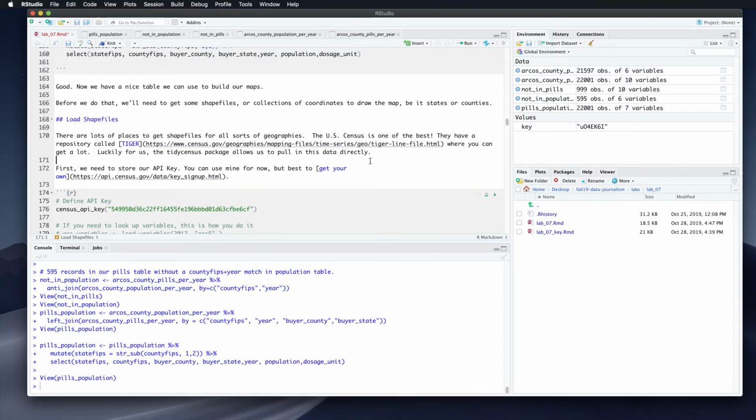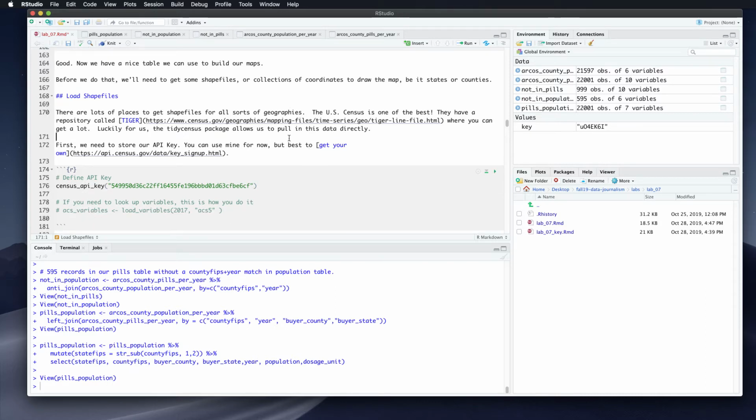We in this class have been making use of the Tidy Census package that allows you to search for and then pull down census data on a variety of topics: demographics, race, income, age, all sorts of things. The Tidy Census package also allows you to pull down the geo-located or geo-shape files that will allow us to do mapping. Everything from states to the country to counties to cities, whatever we want to use. So we're going to use the Tidy Census package.